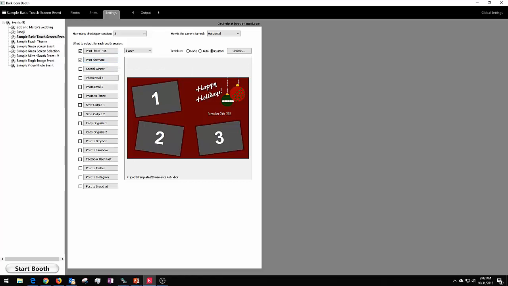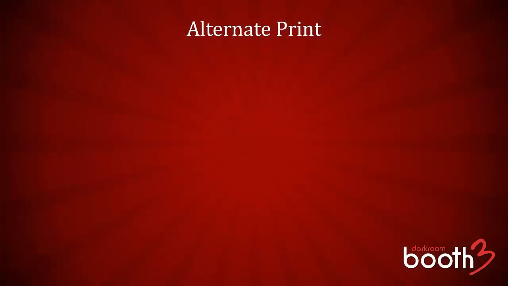So to start with, I want to switch over to my PowerPoint, and let's talk just a little bit about this. Okay, first of all, you want to decide what options you want to offer. Depending on your printer and different things, you could offer the same theme template in different sizes, like a 2x6 and a 4x6. You could offer different themes of templates. You could offer different green screen templates, various things like that, so people can decide whether they want this background, that background, or they can decide if they want bigger prints or smaller prints. A lot of different options you can use print alternate for.